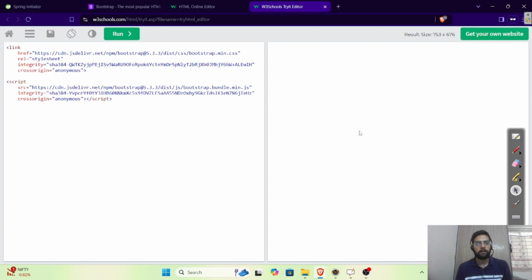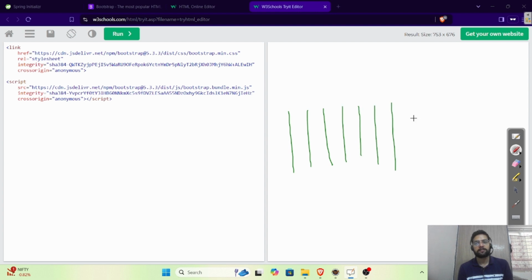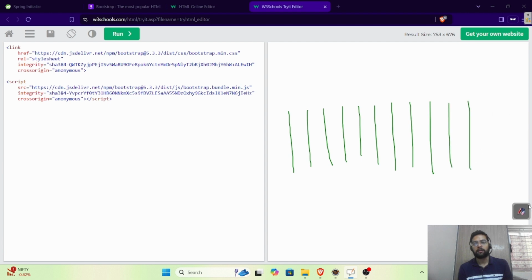The very first point: when you are using the Bootstrap libraries, you are given a plain document with the document divided into 12 columns. 1, 2, 3, 4, 5, 6, 7, 8, 9, 10, 11 and 12. 12 columns.